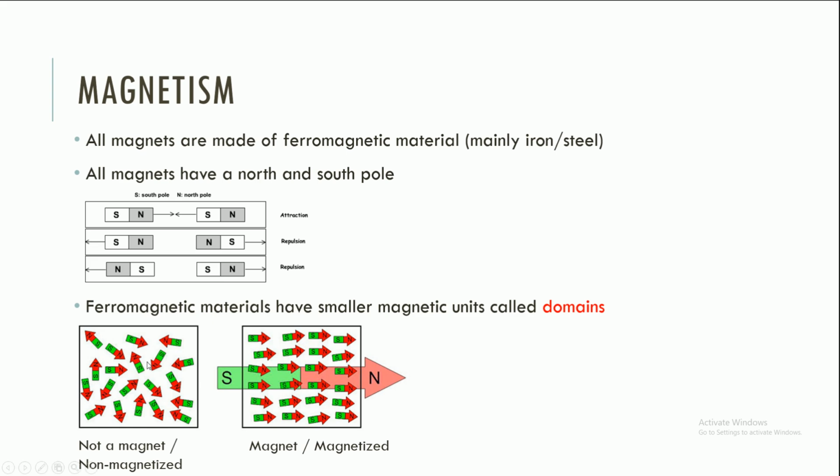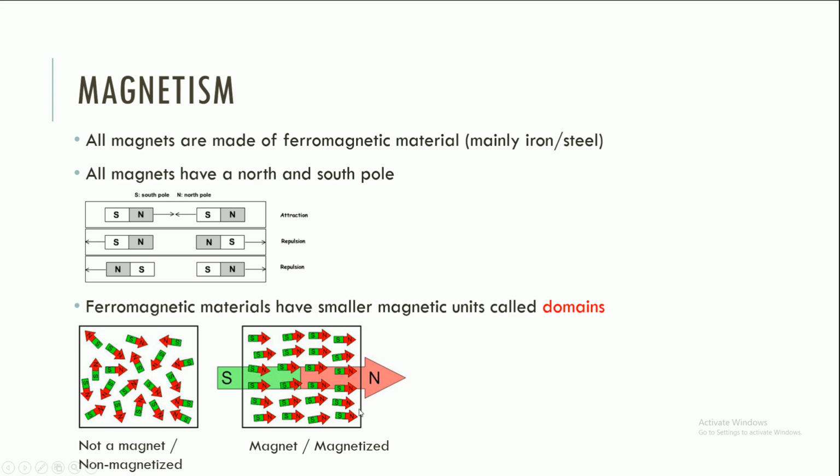In a non-magnetized piece of iron, which is of course ferromagnetic, you've got these little domain magnets inside the iron that are randomized in orientation. They're facing all over the place, and they don't really have any unified direction. That is essentially why the iron is not a magnet, but it is ferromagnetic, suggesting that it has the potential to become a magnet. We'll talk about induced magnetism later, but for now, just understand that in a non-magnetized magnetic material, the domains, or the little magnetic units inside of them, are randomized in orientation.